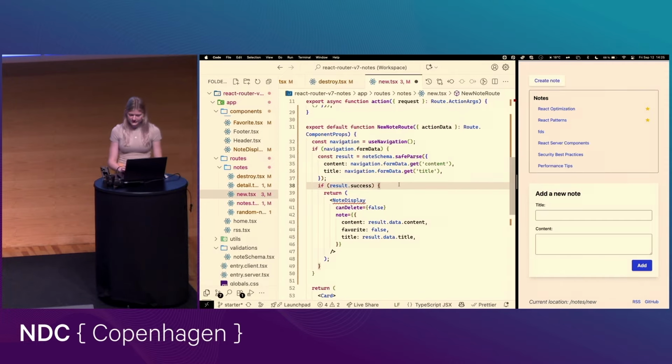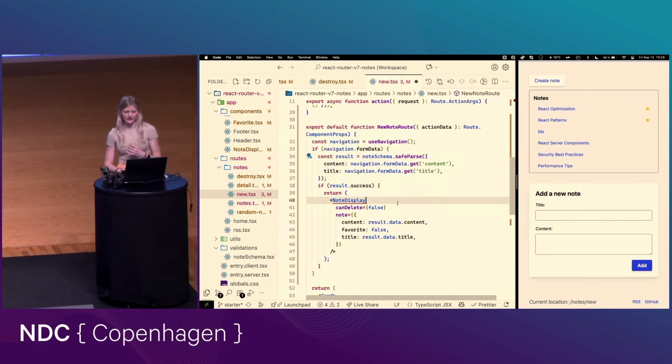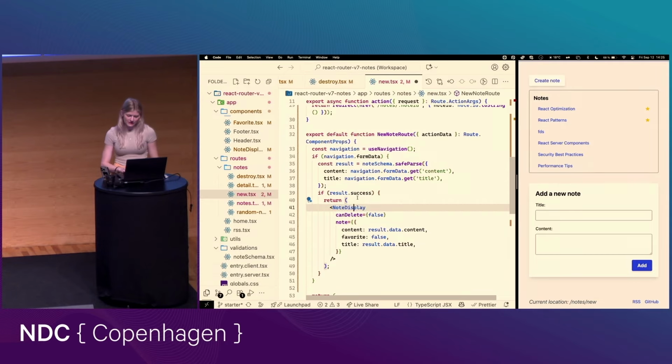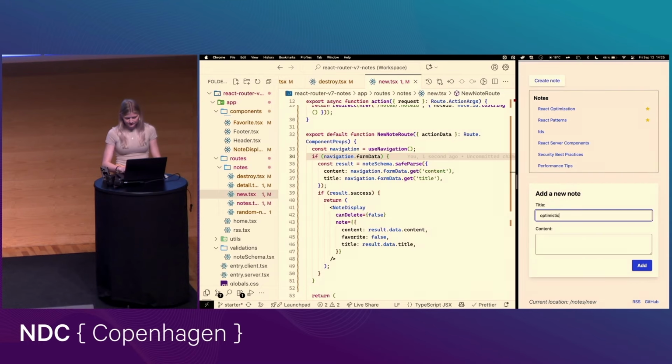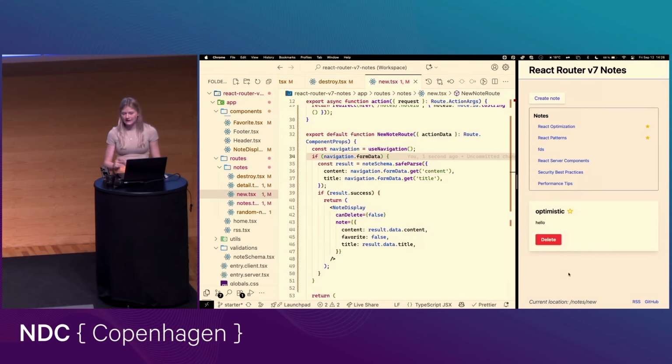So this is the way you would do it in React Router, the way it's built. You can access the form data again, validate immediately in the client, and just return some UI that kind of simulates that you did. If it succeeds, you can simulate that it's updating right away. So when I say optimistic, we can get this instant note visual UI, even though it's still waiting for the server.